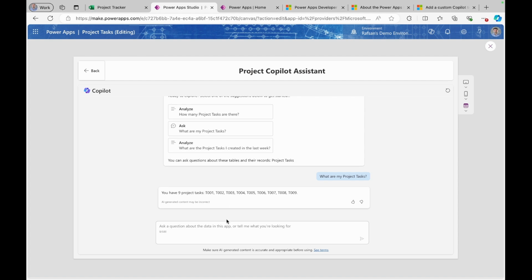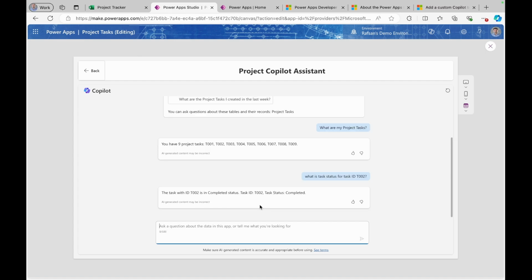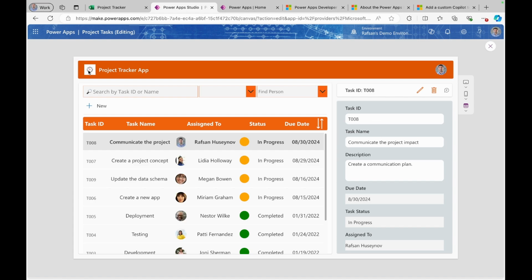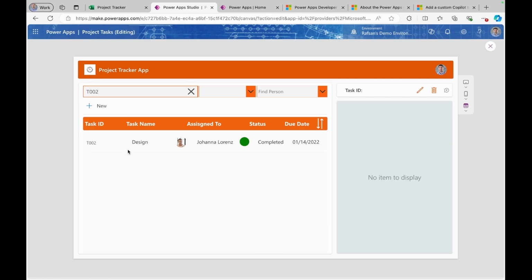For example, I can ask here, what's the task status for this task ID? Click enter, and this shows that this task is completed. Let's come back and check. I'll just type here, and as you can see, this task is completed.